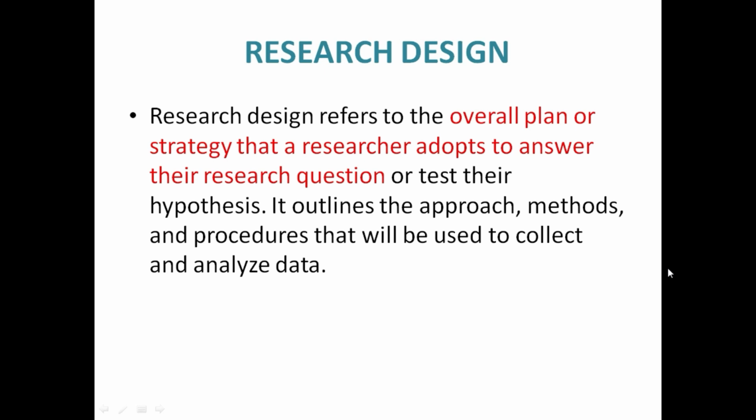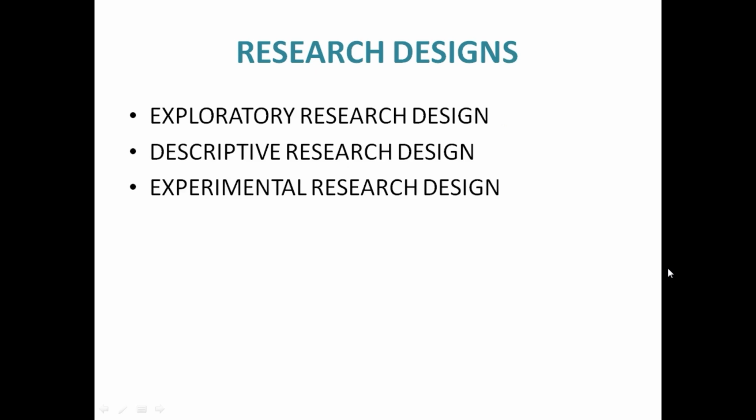So there are different types of research designs. Let's dive into the types of research designs. We have three types of research designs. First one is exploratory research design, the second one is descriptive research design, and the third is experimental research design. We are covering them one by one with real world examples so you can understand better.